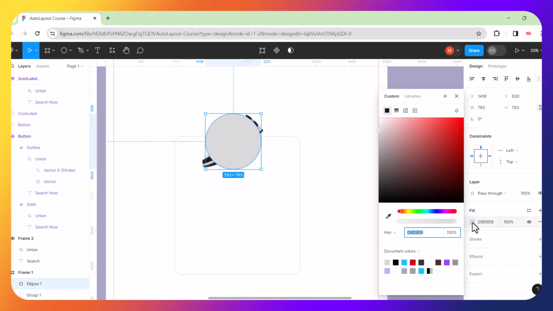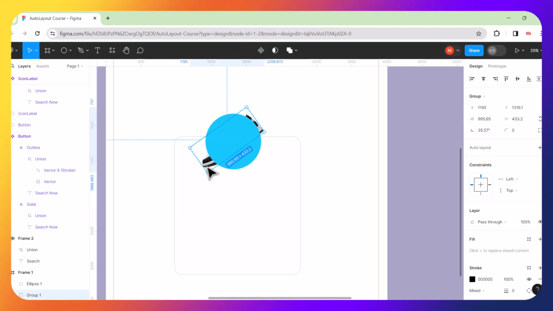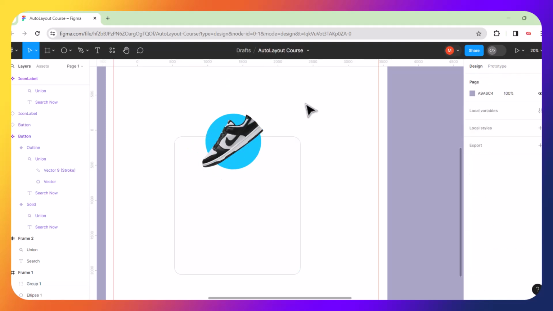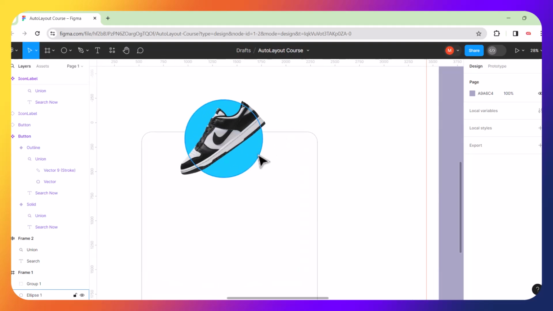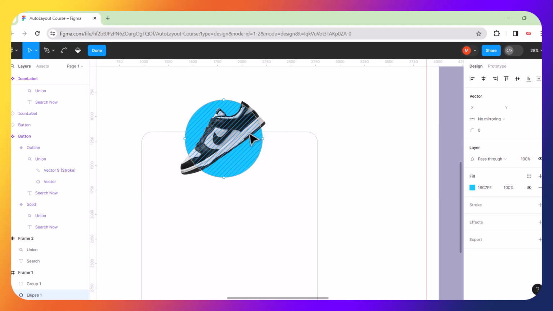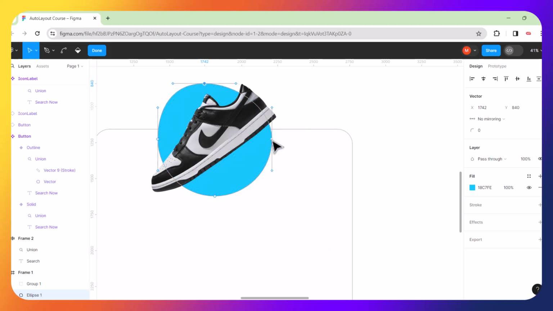Then let me choose a certain color. We can even choose this one. Then I'm going to click the image and press that square bracket. As you can see, we are getting there. Now I will change this shape to some sort of a funny shape, not a perfect circle, but more of an egg shape, something like this, just for the fun of it.